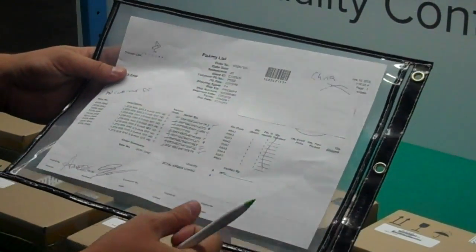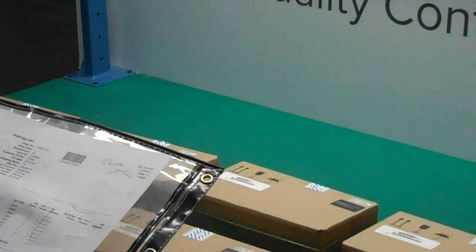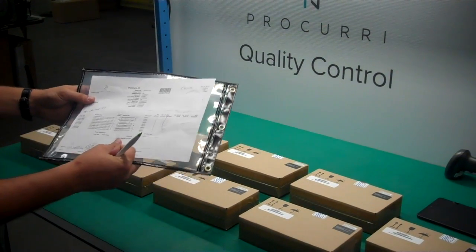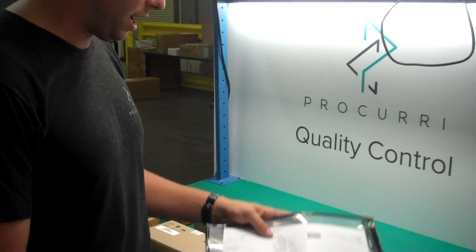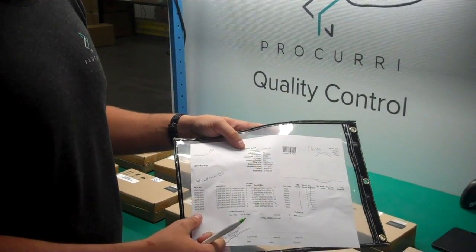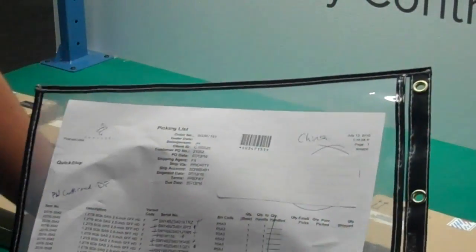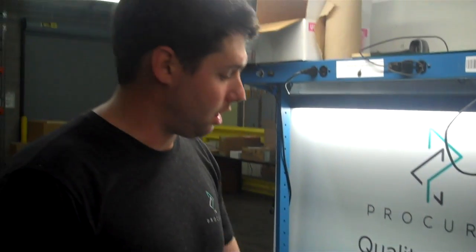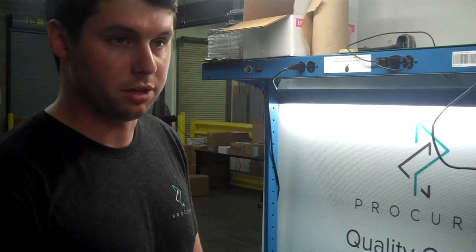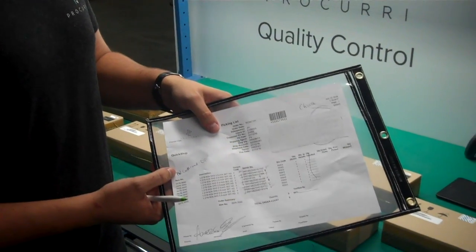The next thing I'm going to look at are the part numbers and serial numbers to make sure they match the parts I have in front of me. Sometimes the actual part itself will not have the same number that's on the pick ticket — in this case it's order 2076-3542, and that number is not going to be on any of these items. I rely on the engineers to confirm during the preliminary QC process that the part number on the product matches the part number on the pick ticket, and they note that on the ticket itself to confirm they went through that process.